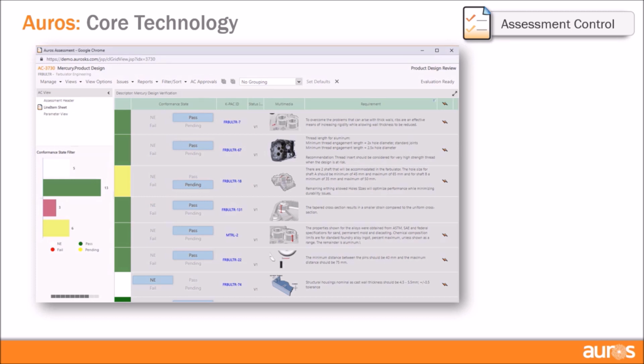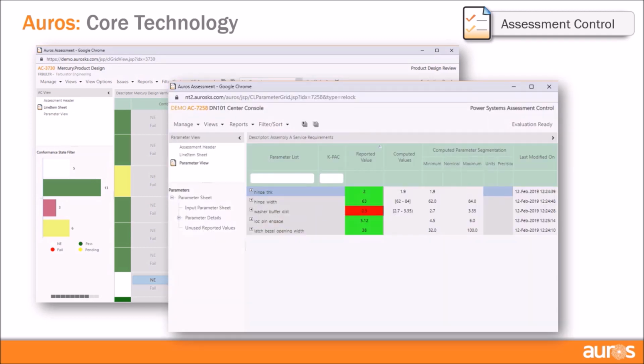And we maybe want to look just at the parameters. For that, we have an alternative view of an assessment control that strips out all of the other details and focuses just on the parameter and how those parameters are being evaluated within the assessment control. This is often the view of choice for the users that are connecting assessment controls to CAD applications.